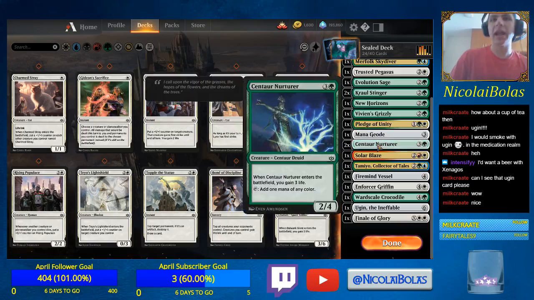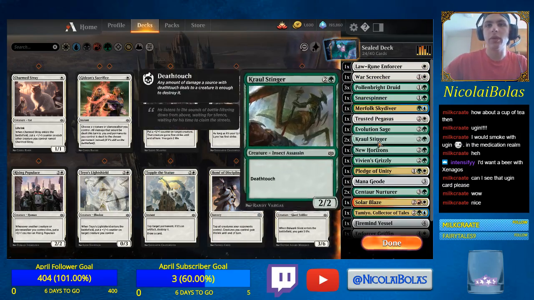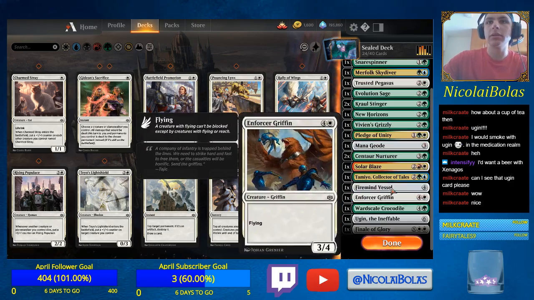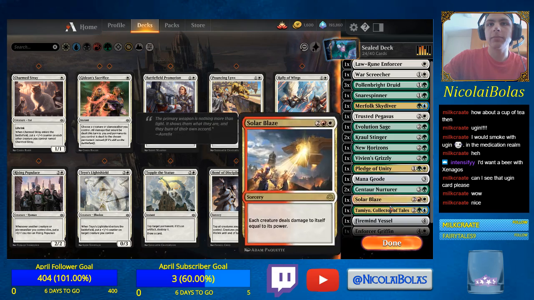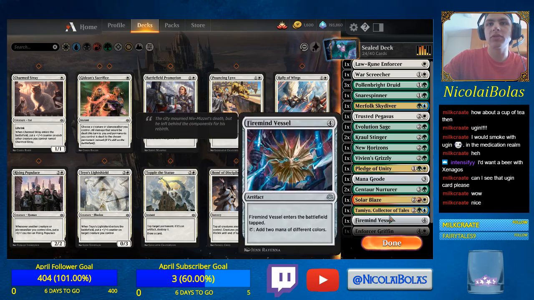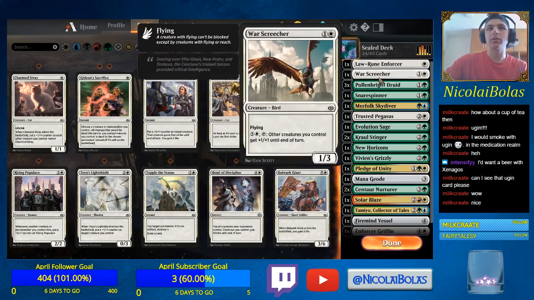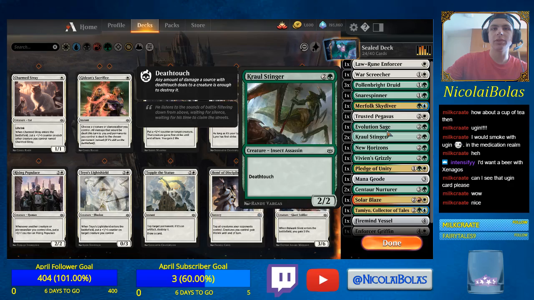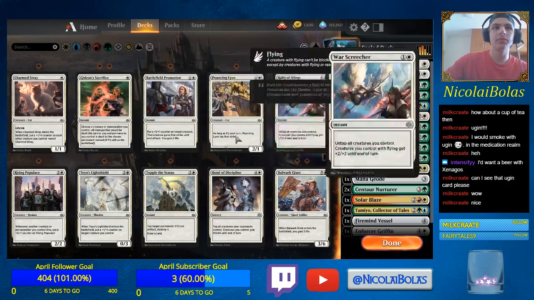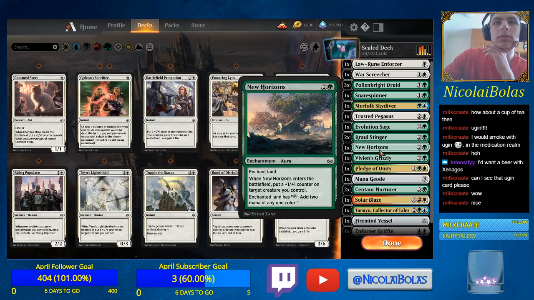So we don't really need to run many blue sources or red sources. So we can just run all white and green mana because we have 1, 2, 3, 4. So maybe we'll run 1 blue source, but we don't really need to run a red source. A lot of our creatures are like 2/3s and stuff, which means that card's even better. So let's just go through our list one more time, make sure there's nothing we want to play.